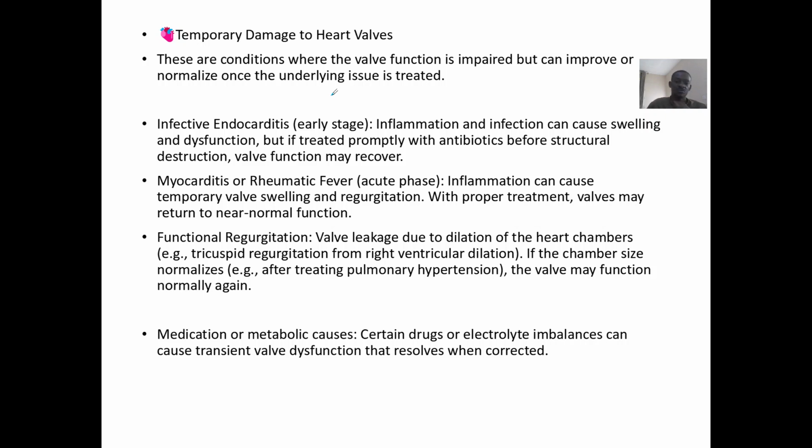valve can return. Then we have another example like myocarditis or rheumatic fever. Inflammation can cause temporal valve swelling and regurgitation, but if you treat it well, the valves can return to their normal function. Functional regurgitation is when there is valve leakage due to dilation of heart chambers. You understand? So if the chamber size normalizes, the valve function also returns to normal. All of these are examples of temporary damage to the heart valves.